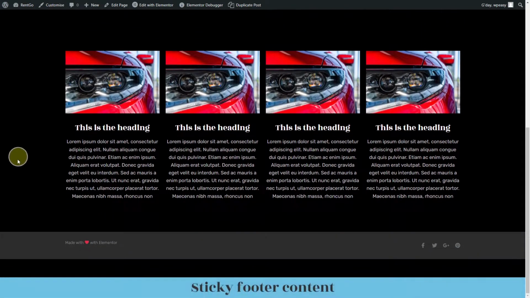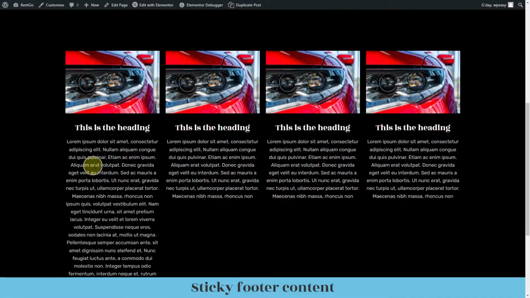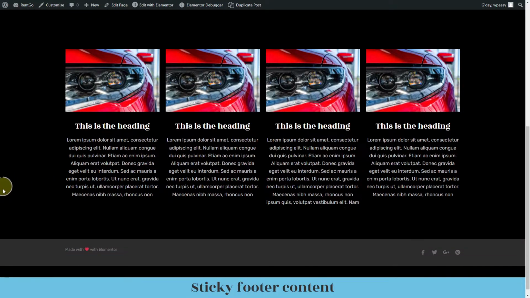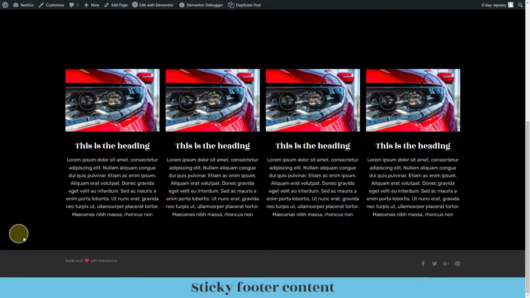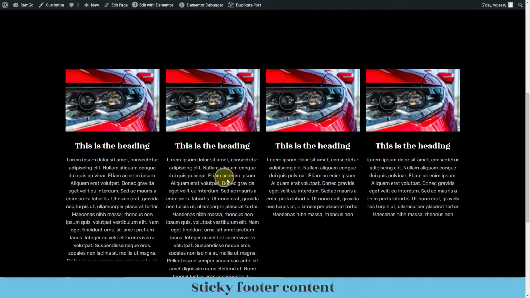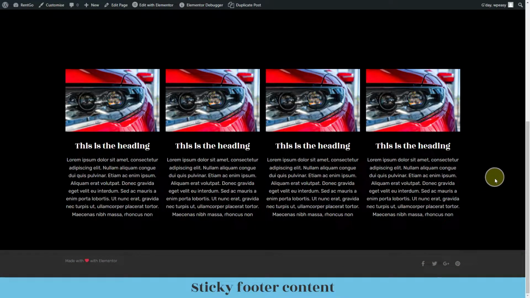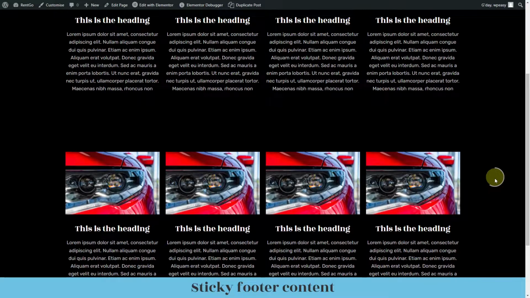The second method is pure CSS, and all it does is expand the box, so anything below it gets pushed down. If you've got other columns below it, other sections, photos, all that sort of stuff, they're going to get pushed down when you roll your mouse over these. This is pure, simple CSS.